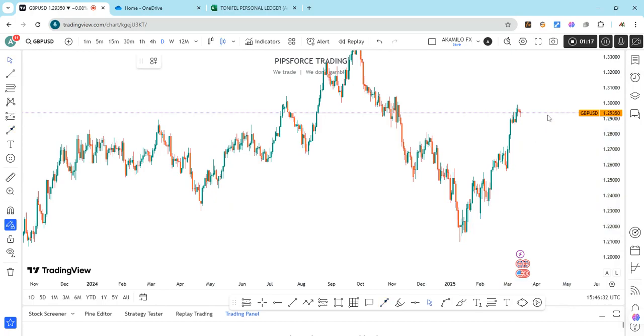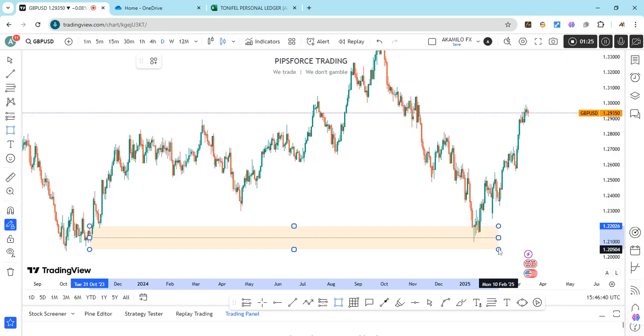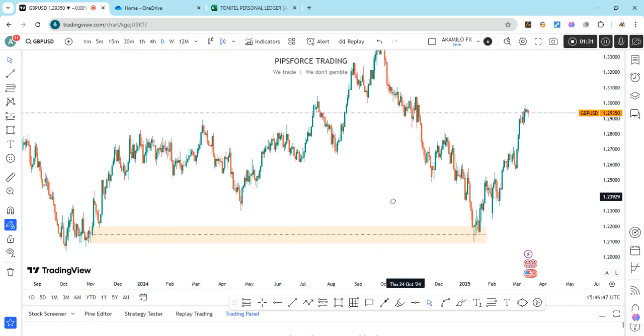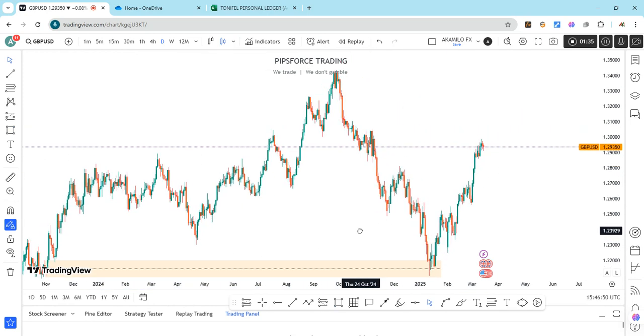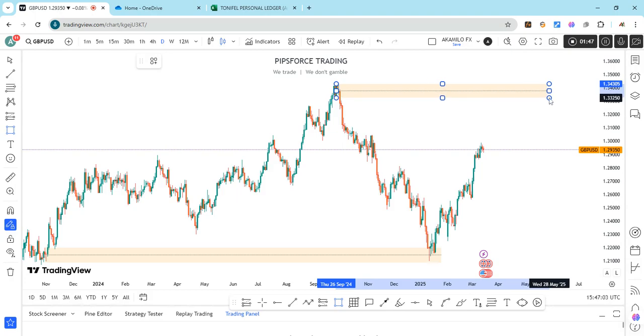So where did this particular uptrend begin? That's going to be a demand level. So let's mark our demand level where price respected before moving to the upside. Where is price going now? We all know that if price leaves demand, it's going to a supply level. So this particular level here is our supply level. Since price left this demand, we are going to a supply level, right?